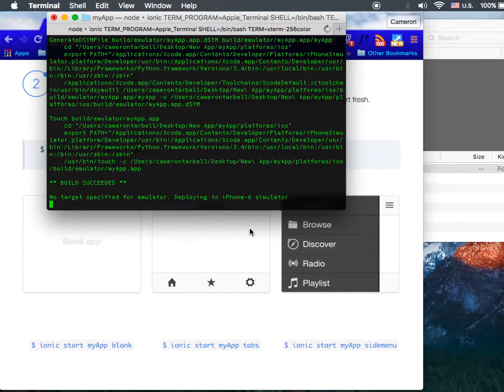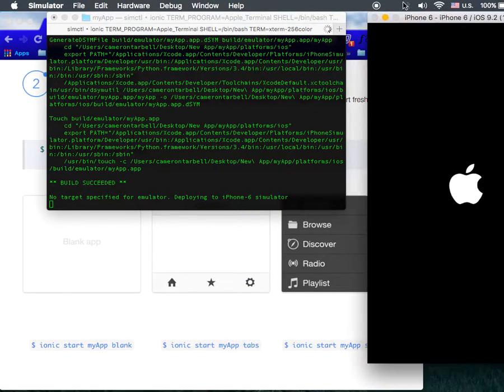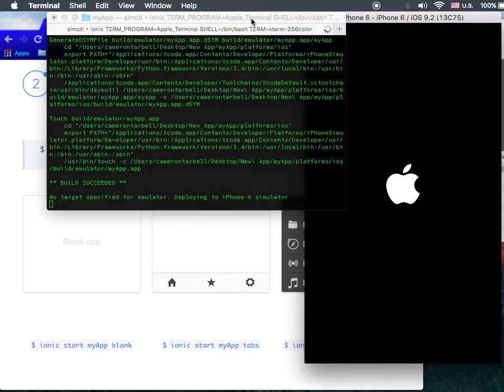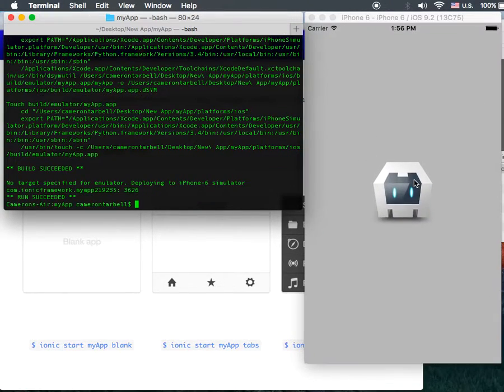You can also do this for Android for the emulators. So let's drag this over. Just in case you're wondering, my notes are just on the other side. That's why it's cut off up here. Nothing to worry about.